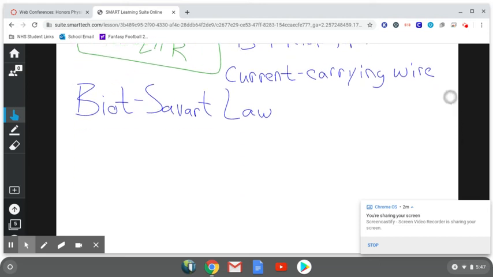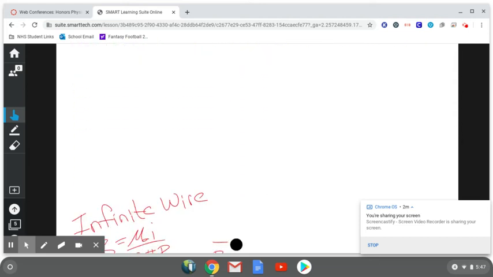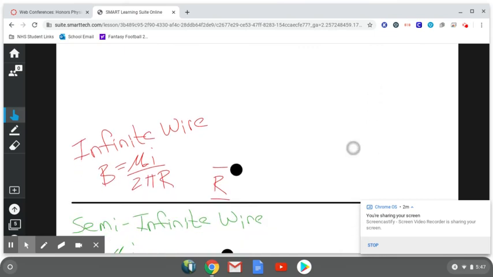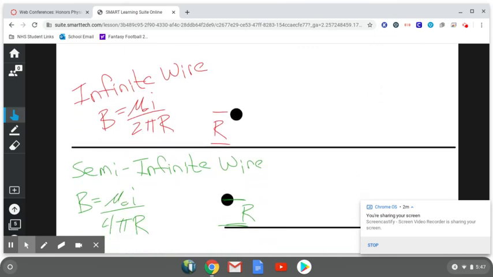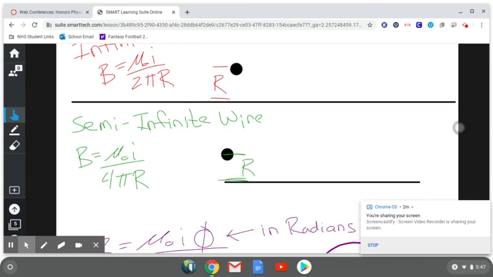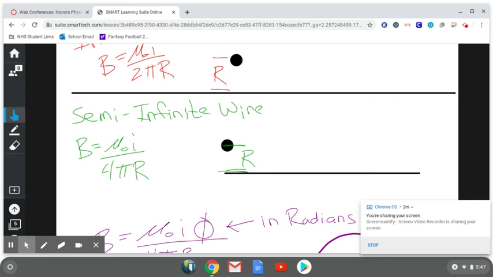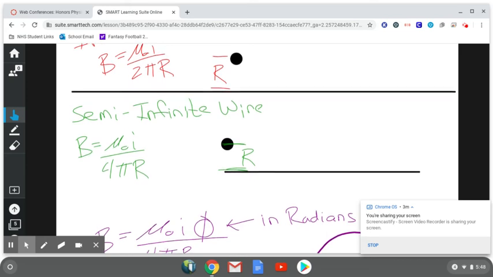Now, there's different versions of that. The first is from an infinite wire. This is the kind that we just solved, where we're looking at some point that is immediately over a wire that is super long on either side. If we look at something that is set up from a semi-infinite wire, it might be funny to have something be semi-infinite because you're like, dude, it's either infinite or it's not. That's true, but the point that we're analyzing here happens to be over the end of the wire, not over the middle. So it's infinite, but only infinite in one direction.